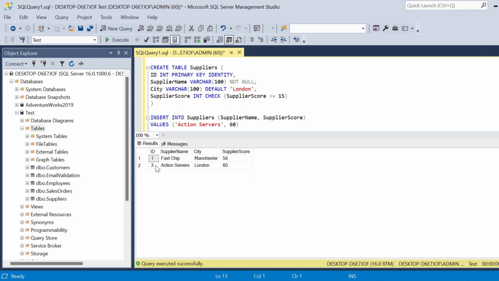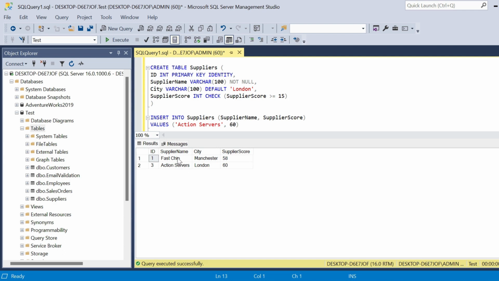However, what's interesting is that we need to be careful because we had an error, and therefore sequentially the identity has bypassed where it should be. So it should be on row number 2. There are ways to manually override that. It's out of the scope of what we're discussing right now, but we need to be careful with identity.